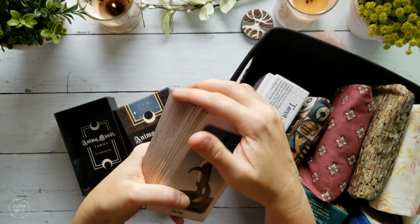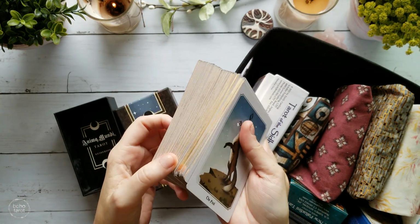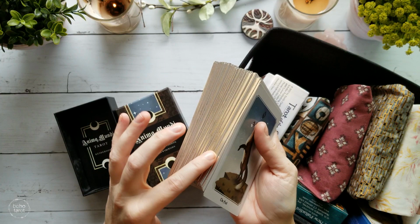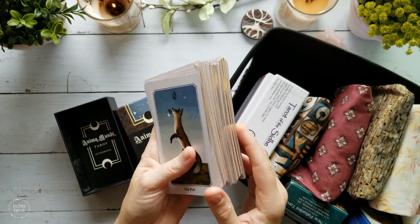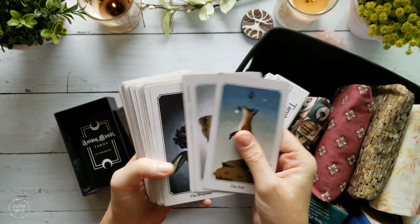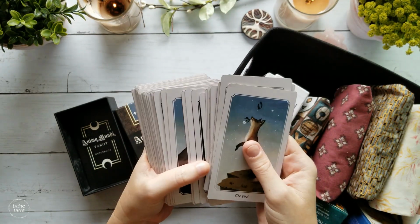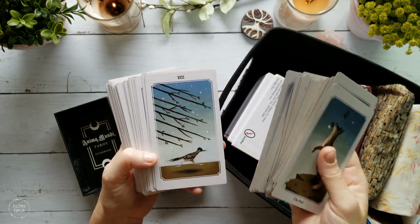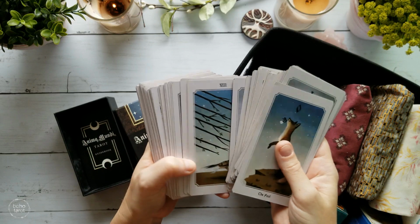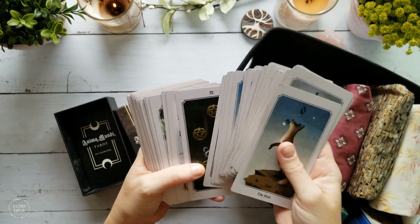The edges on this one came a little bit chewed up. I don't know if you can see it, if it'll catch on camera, but the sides, the gilding is already chewed up. And this deck has only been used a handful of times. I used it once or twice to do a reading. I passed it on to my daughter. She used it once, maybe twice as well. She couldn't read with it because it's more of a pip style deck, and she's just not there in her practice at this point.